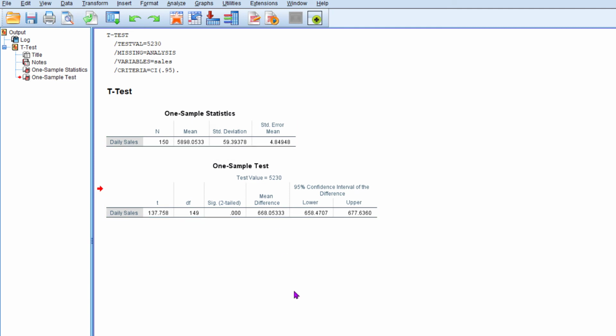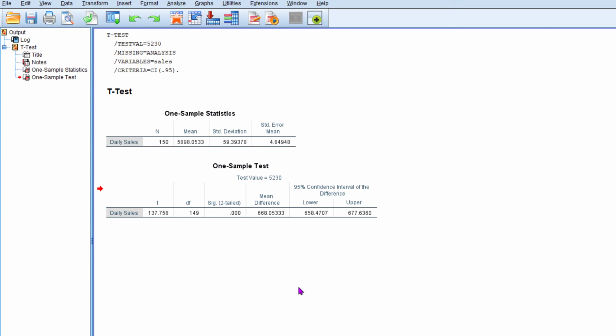Now we are going to check whether the difference is significant or not, that is, whether the difference between sample mean and hypothesized mean or population mean is significant. For testing the difference of means, you can follow three methods.